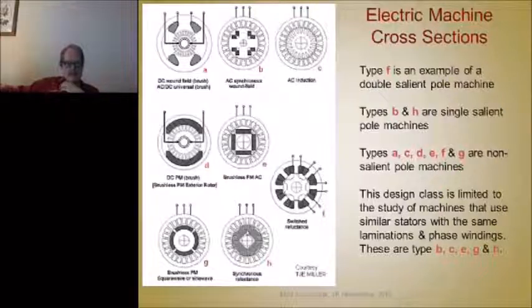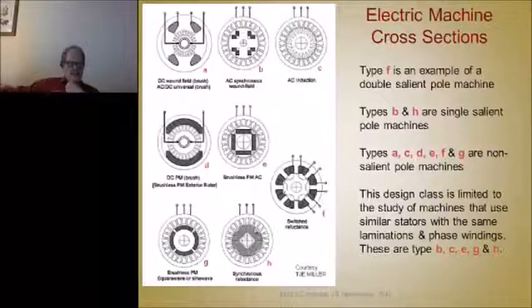Now, this machine here has the same kind of stator as these other machines we talked about. They all have the same stator, but the rotor is different. It's made up of pieces of steel and air, or steel and plastic, or steel and magnets even. The steel parts are called magnetic flux carriers, and the air sections, or plastic sections, or fiberglass sections, or whatever you want to make them out of that's non-magnetic, those are called flux barriers.